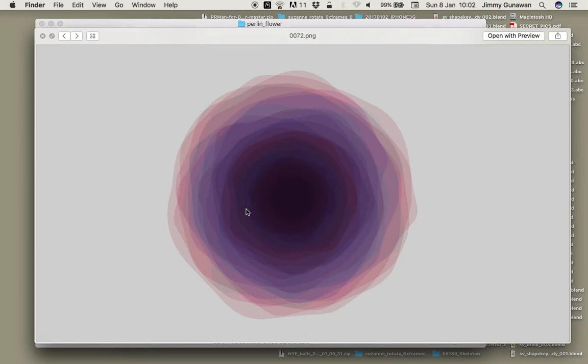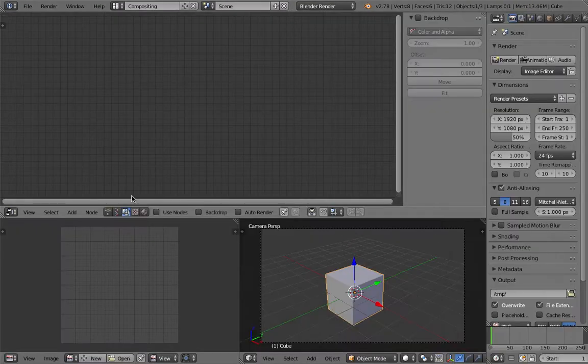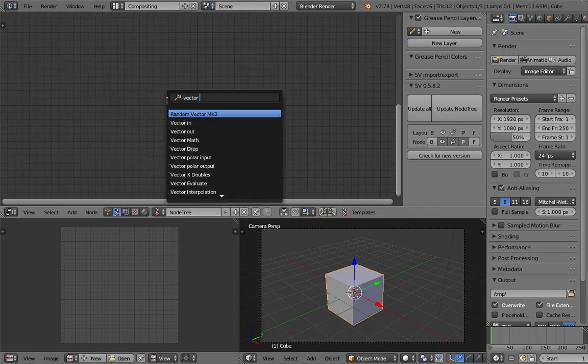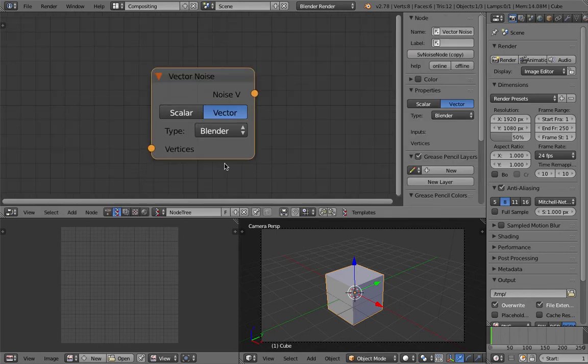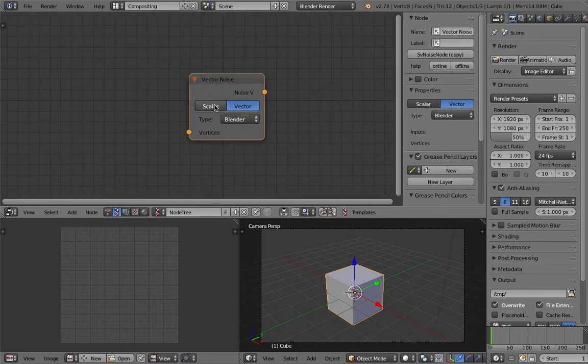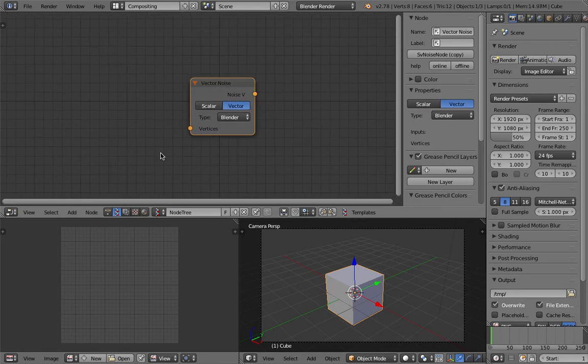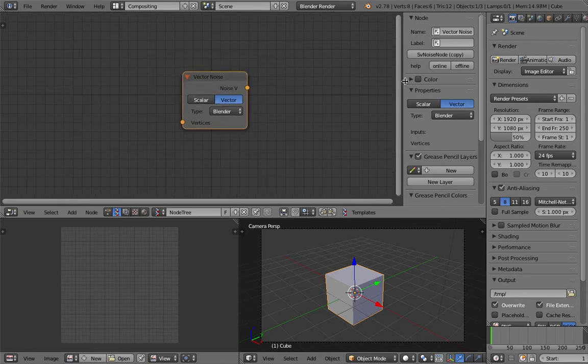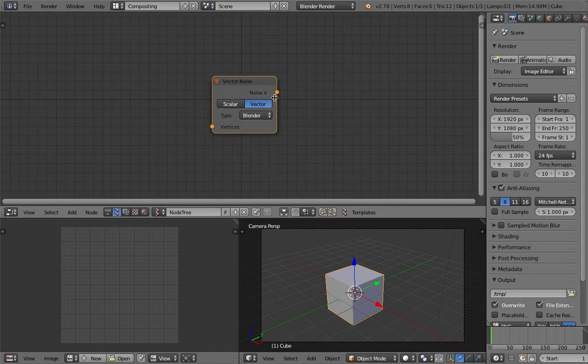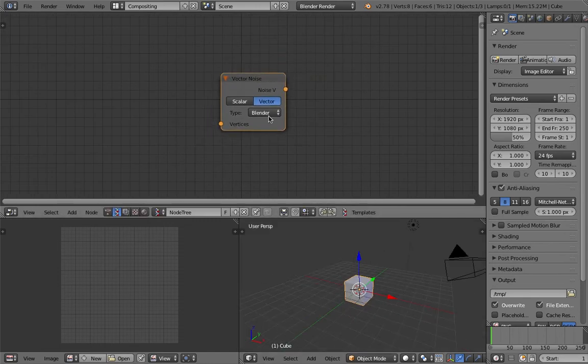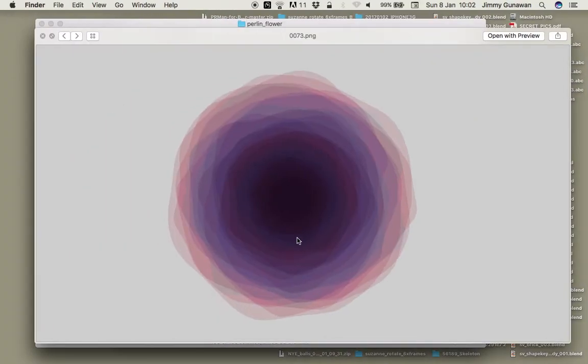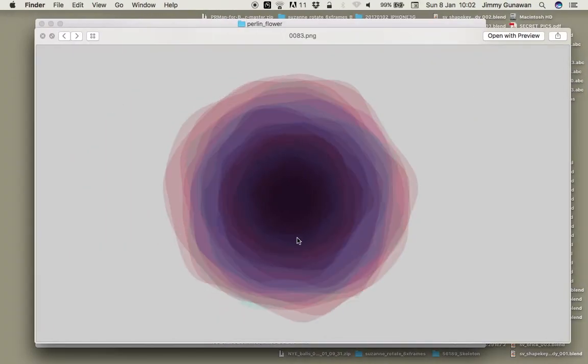Currently in Sverchok we don't really have the seed attribute for the noise, as you might already realize. If I use vector noise, these nodes still need to grow. It has the scalar and vector options with the input of vertices. This might be okay depending on what you're doing. It will give you a result anyway, but in order to make something like this, you need to do a little bit of, I don't know, I call it a trick.